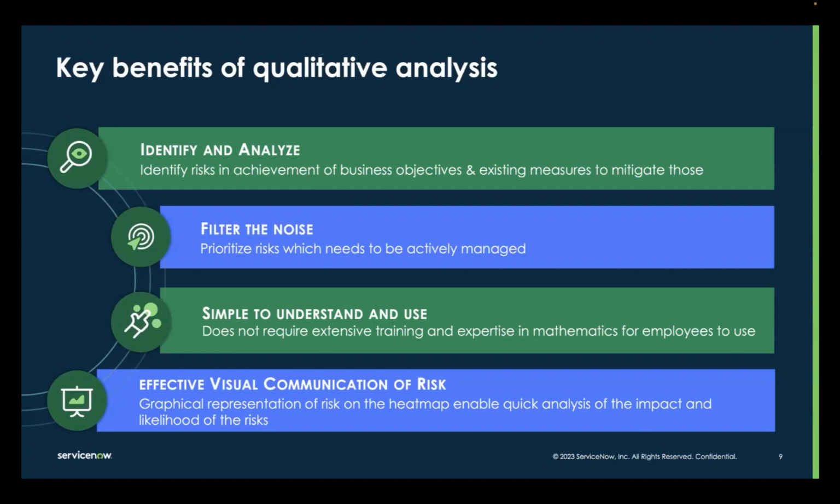You want to make sure whatever your business objectives are, you identify and document these risks, and then, to an extent, analyze them to say, okay, if there are existing controls in place, what those controls are, and then to an extent, assess them. Very qualitatively, you can assess the inherent assessment, you can assess the effectiveness of the controls, and then see where the residual risks are. It helps you filter the noise to make sure the risks that actually need to be managed are managed well.